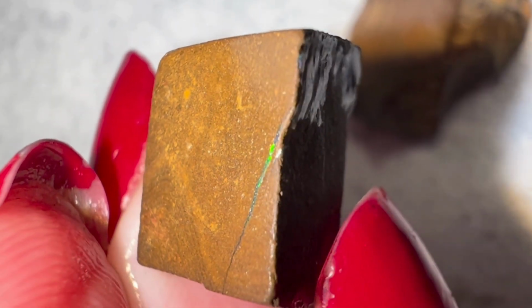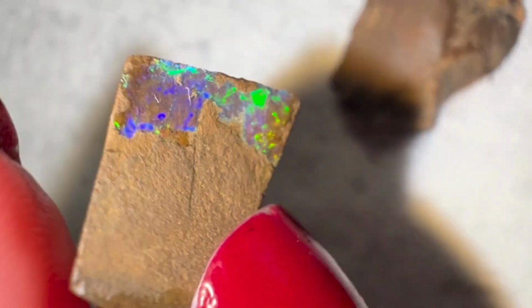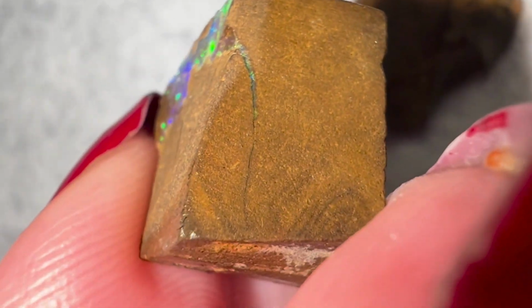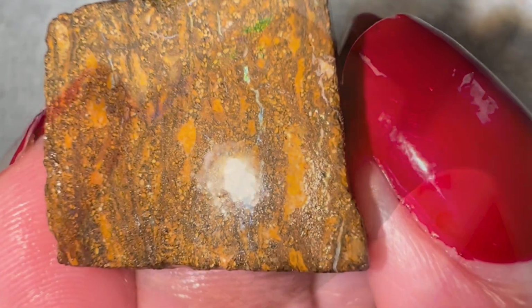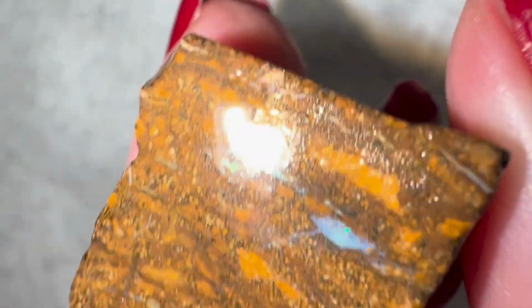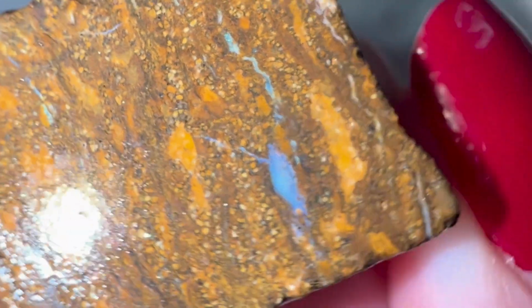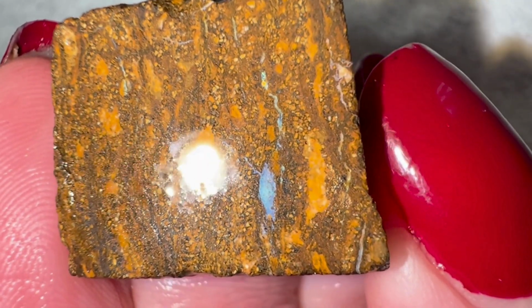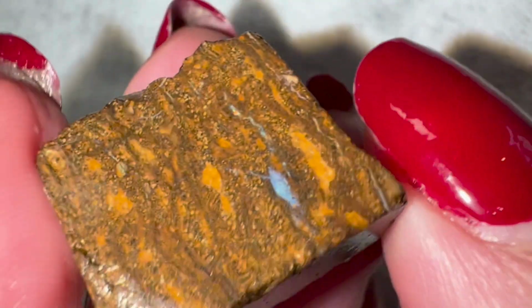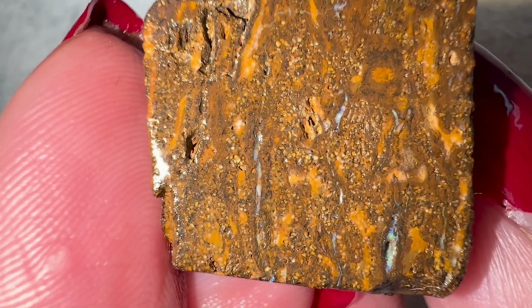We've got some almost spider webbing on this side with the opal. And over here in the veins. Pretty cool. Here's some more in this one. Not as great of a flash, but still really cool. You can see a little bit of it right there. This really looks like Boulder opal to me. Very clearly extremely similar.